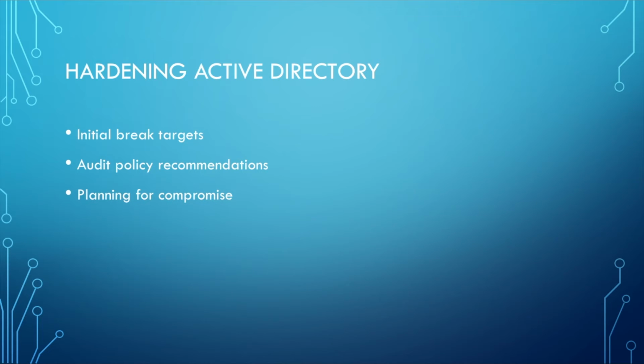And then planning for compromise. As long as you're planning for compromise, you should definitely be better off than not planning. Planning for compromise will implement controls that can detect a compromise event before the full breach has occurred, and it can also provide response and recovery guidelines for cases in which a complete compromise of a directory is achieved by attackers, which can lead into defining, limiting, leveraging, implementing, isolating, and simplifying for planning for compromise.